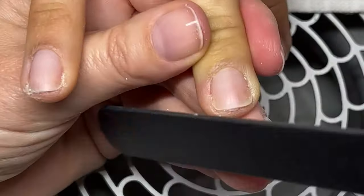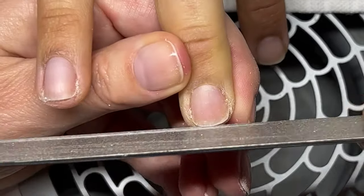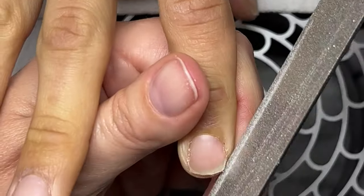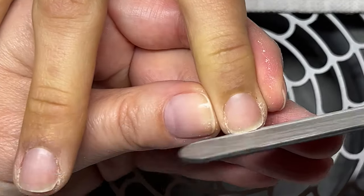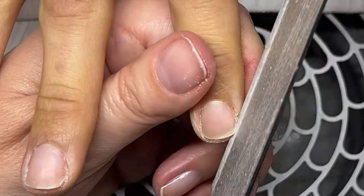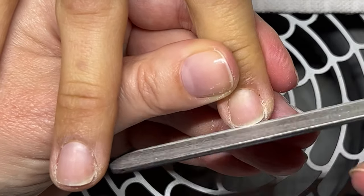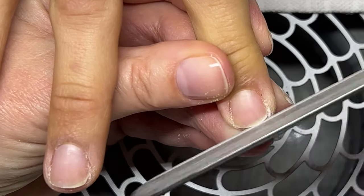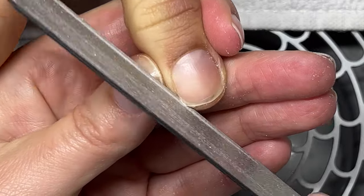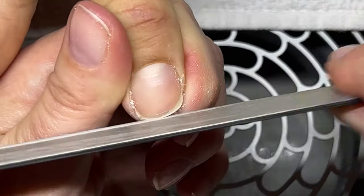My needs at the salon are different because clients see me over three weeks and they very often don't do a lot of maintenance in between. But if you're watching this yourself and want really nice healthy nails, you really don't have to use this technique. If you are a nail technician interested in dry manicures, I would definitely suggest doing some electric file training. The most important thing is to be very very gentle because you can very easily overdo it and harm the natural nail and skin. The goal is not perfection - I often get asked about leaving dry skin behind, and yes I do, because you cannot fix dry skin by filing it.